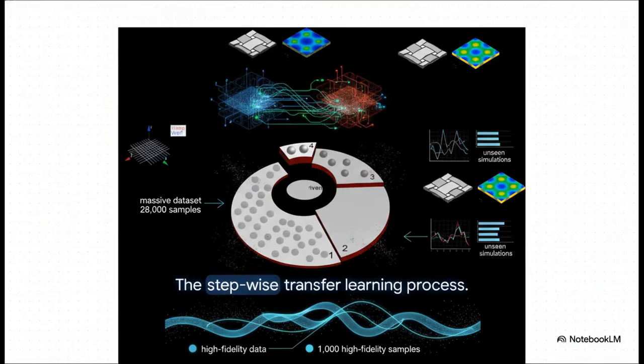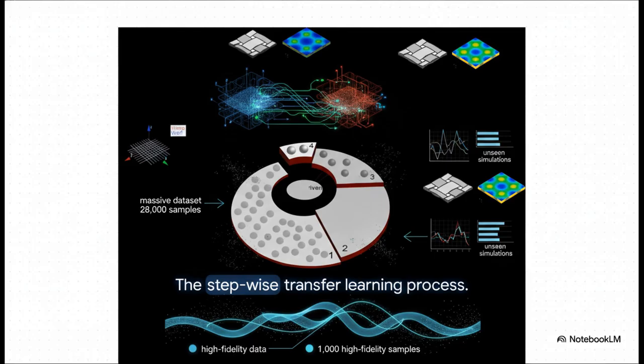The architecture of this transfer learning framework is super elegant, and it's executed in specific steps. Instead of training the neural network from scratch using only the tiny amount of high-fidelity data they had, they built its knowledge incrementally. In Step 1, they pre-trained the GRU network on a massive dataset of 28,000 fast, low-fidelity MFH samples. Basically, the network learns the general rules of physics here. Then, in Step 2, they take those pre-learned weights and fine-tune the whole network using a much smaller batch of just 1,000 high-fidelity FFT samples.